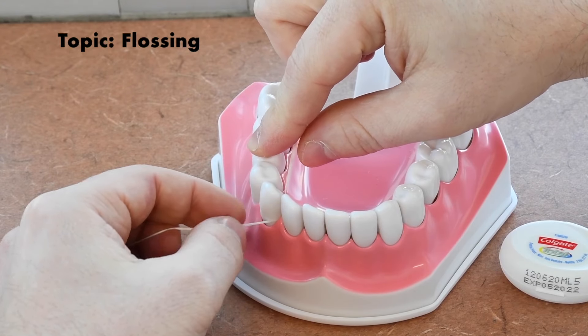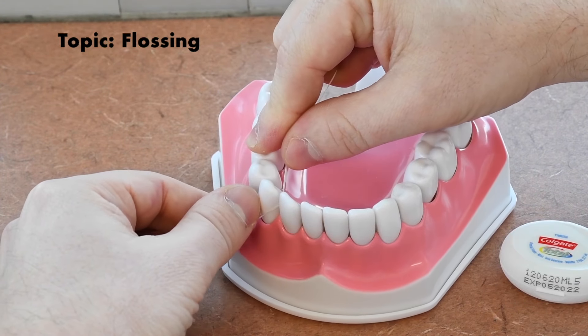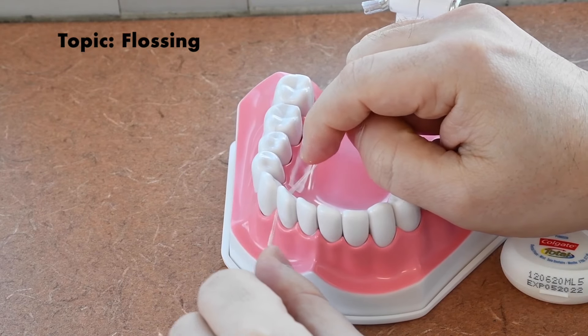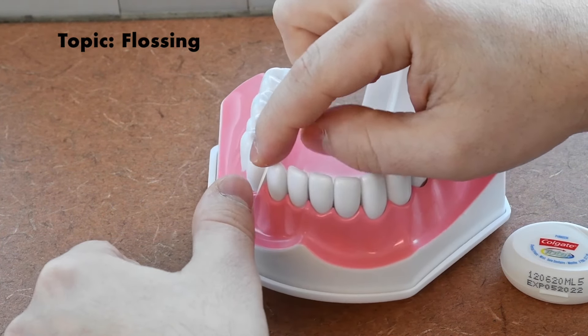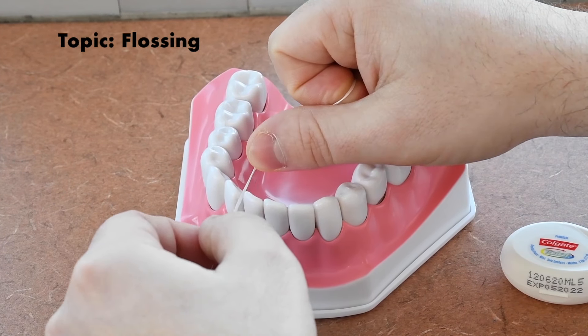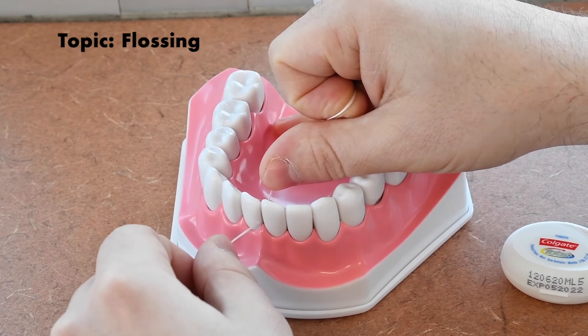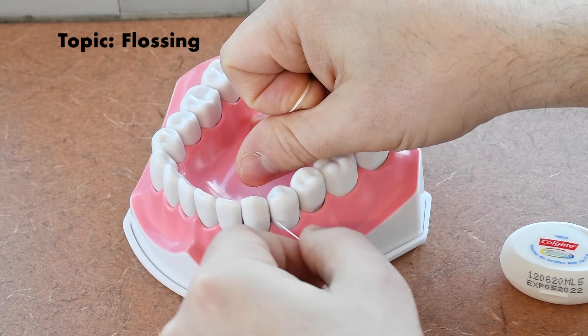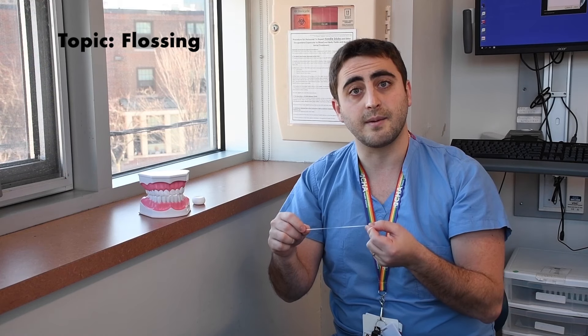The first thing we're going to do is push the floss in between the teeth. You will usually hear a snap or feel it, which is good because that means the teeth are touching each other. As the floss goes down towards the gum line, you will feel it go into the actual gums. We will then make a C-shape with the floss, which hugs the tooth and allows as much of the floss to touch the tooth surface as possible. We go back and forth and up and down to both sides of the teeth — the ones in front of the floss and the ones behind it. As we move between teeth, we can use a different section of the floss for each new tooth and progress against all the other touching teeth.